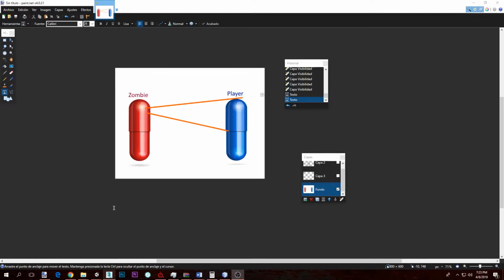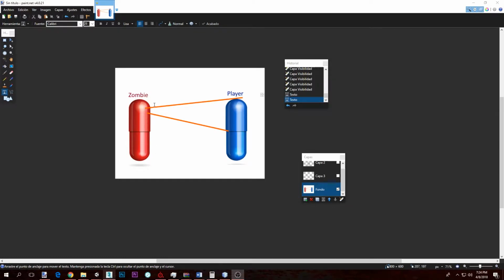Now, in our last tutorial, we just did a single plane where the zombies and the player moved around, where if the player went in the line of sight, the zombie would start chasing him. Now what we want to do is, if there are other obstacles like walls where the player can hide out of sight from the zombie, we want the zombie to not be able to see through those walls.